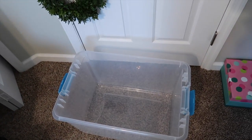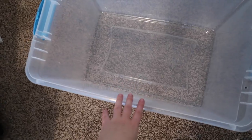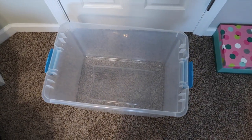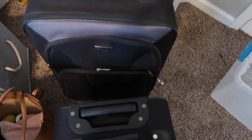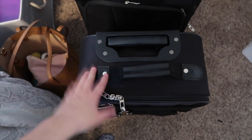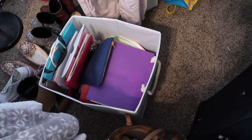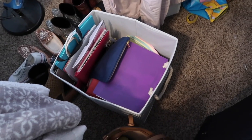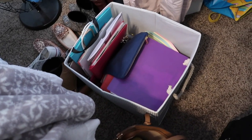My plan is to put my various house things in this tub here — shout out to fuzzy socks! I'm going to put different house things and bedroom stuff in there, and then I have my other two suitcases. I'm going to put shoes in one and other odds and ends, then main clothing in the big one. I also have a little tub I'm going to clean out and use for traveling as well.